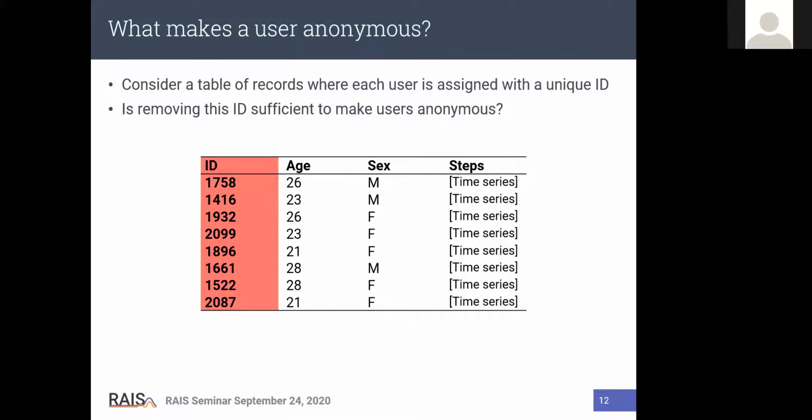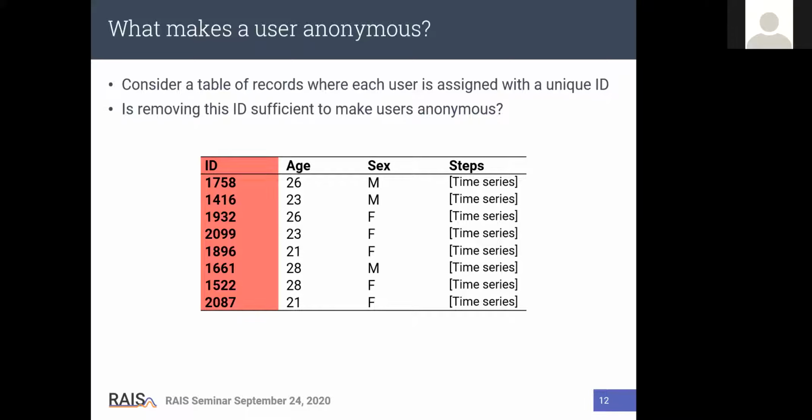Of course, we want to see on this table what information uniquely identifies an individual. The first thing that we want to remove is the ID, because if you have an ID that points exactly to one specific user, that is an identifier. So to anonymize the user, the first step is to remove this ID.